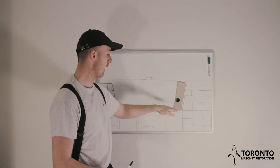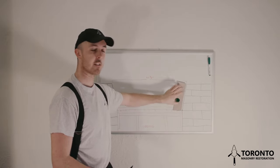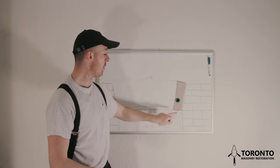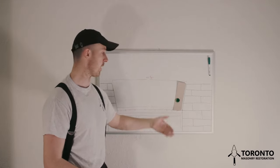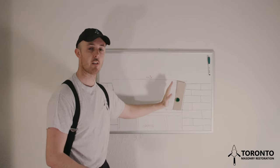You want to make sure that this angle going in is at 90 degrees to the face of the brick, and you can check that with a T-square. You can put a T-square up against the face of the brick to make sure that your cut is good and proper, and that when you put it down, it's going to sit correct on your form.